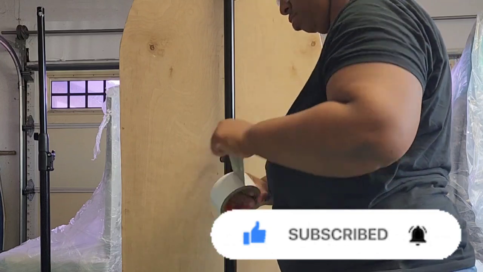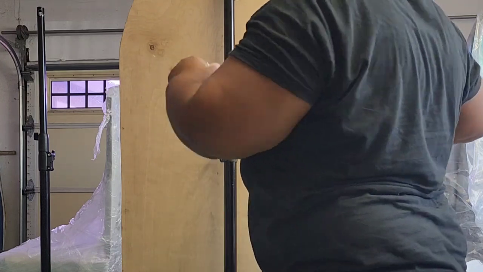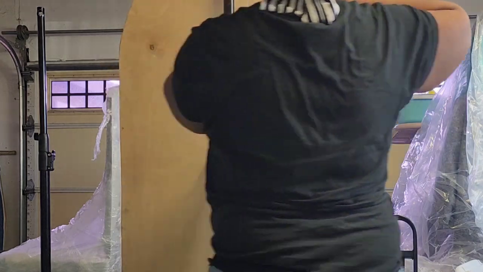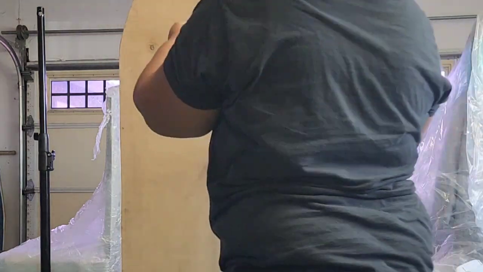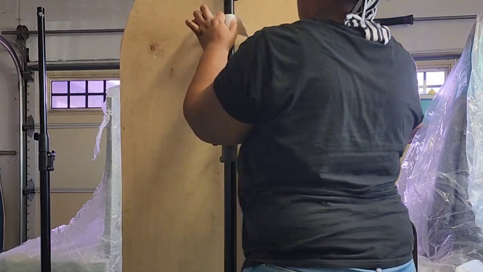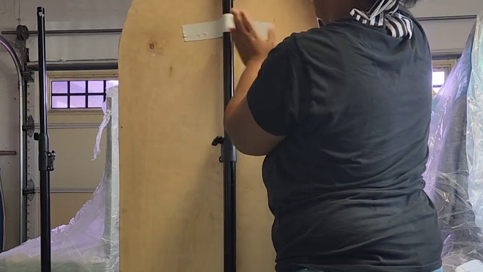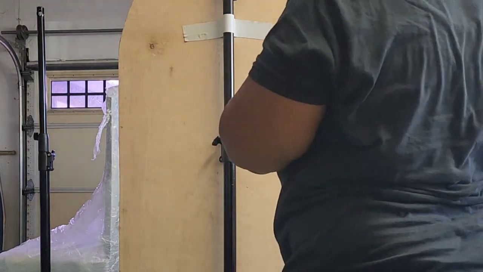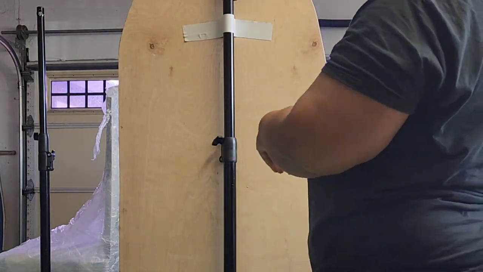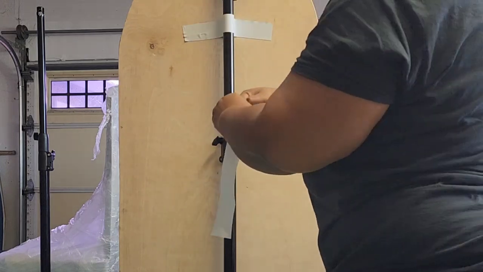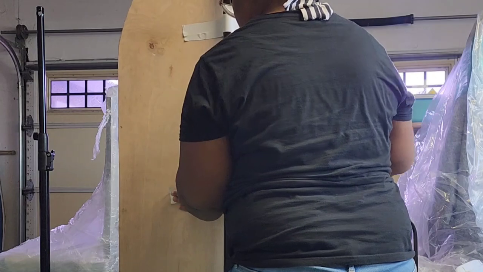Now that all of my balloons are blown up, I'm going to use Gorilla Tape to secure my board to my stand. This is a stand that I use for my backdrops, but I'm going to use this since I don't have extra wood because it got wet. I'm going to use this to secure it.